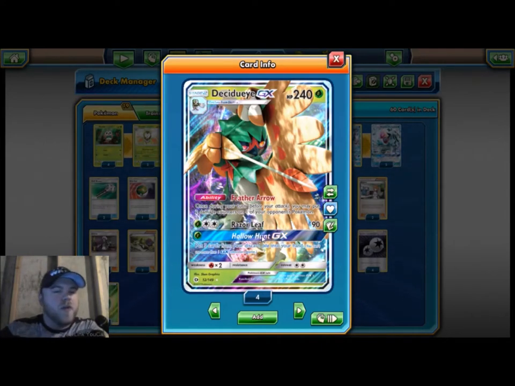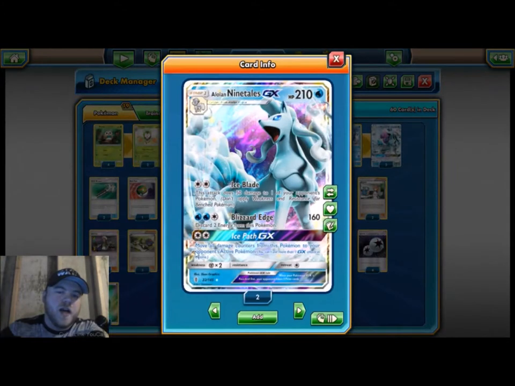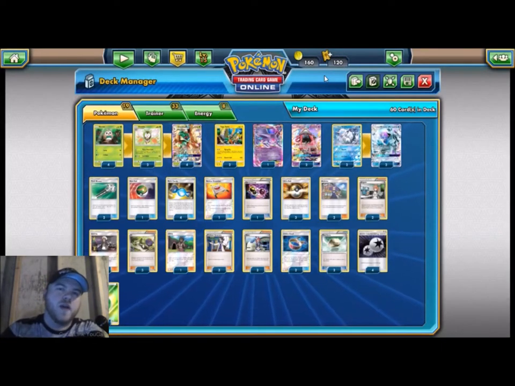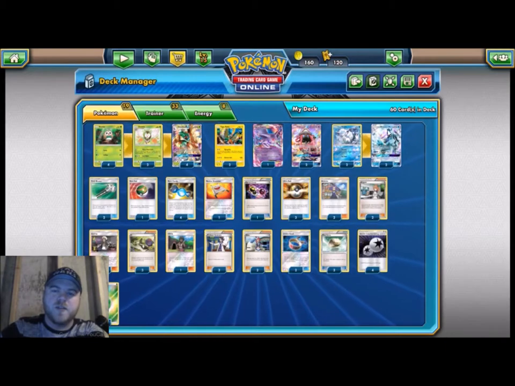But another thing I want to point out, we're most likely not going to be using Holo Hunt GX as our GX attack in this deck. We will be using Ninetales GX's Ice Path GX, which moves all damage counters from this Pokemon to your opponent's active Pokemon, so it can essentially do 200 damage. That's why we're not going to be using Decidueye as much, and I'll explain a little further why in a bit. I don't want to get too far ahead of myself. But those are our 2 main attackers, Decidueye and then Ninetales.